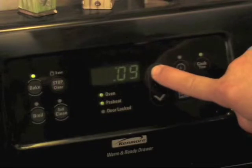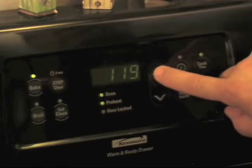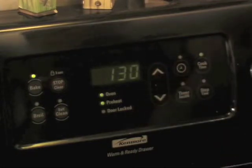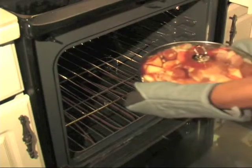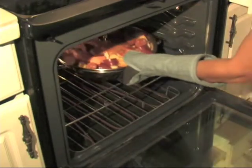An hour and a half the first time, take it out, baste it again completely, put it back in the oven for another hour. Check your vegetables. If they're not quite done, or if they're too firm for you, put it in for another half hour. You won't overcook the chicken because of the moisture from the sauce. You can see how beautiful that looks going into the oven.